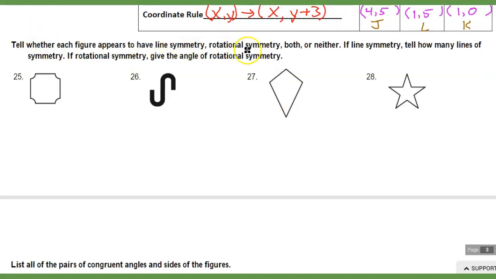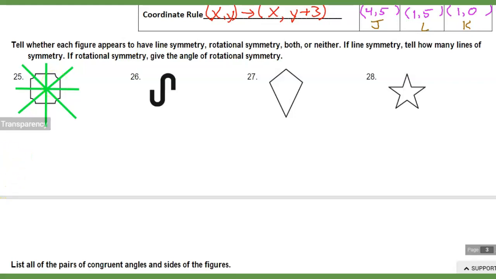All right, let's go on to our symmetry, rotation symmetry. We're going to see which ones have what kind. We can see here that we have several lines of line symmetry. If we just put a line down the middle, both of these, if we folded along that line, would fold onto themselves. And we can also do this diagonally as well. So it looks like we have 1, 2, 3, 4 lines of symmetry.